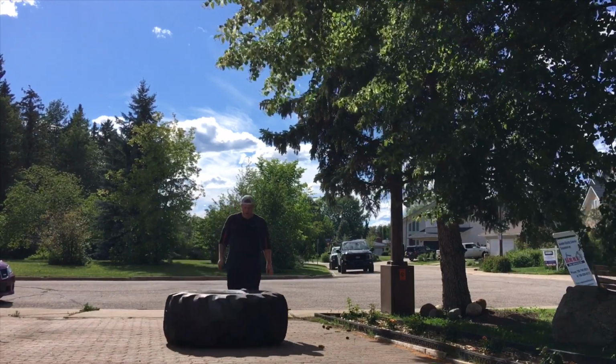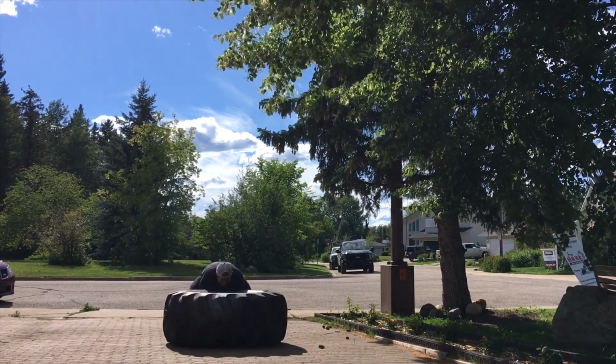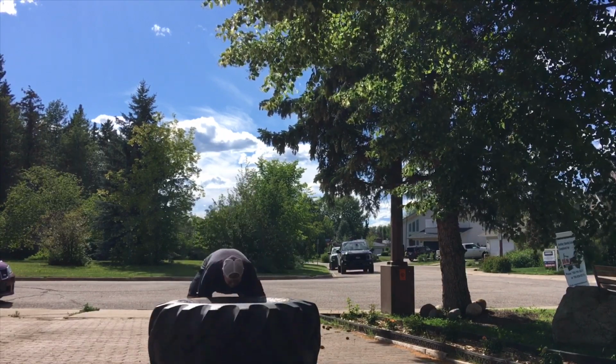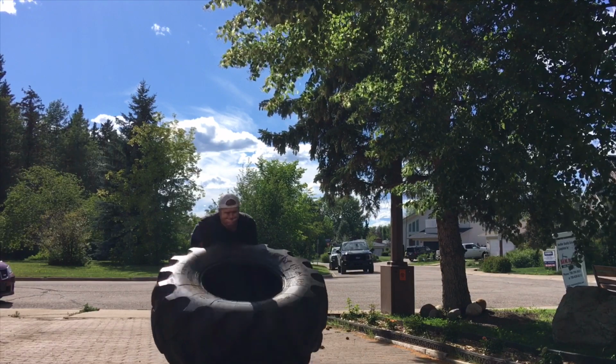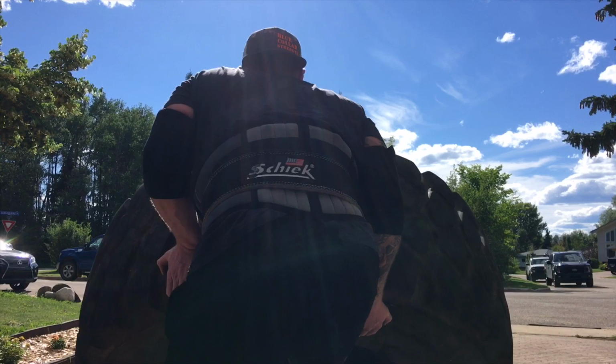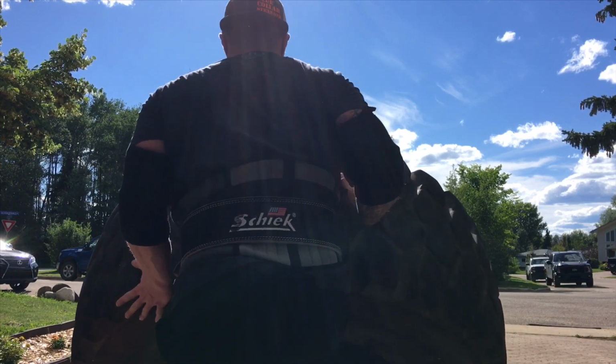So now, because I could be competing in the near future in strongman or powerlifting, I'm not sure, after squats we went to some tire flips. So we got this small tire. If you're wondering what it weighs, so am I. I've got no idea. I don't really care.